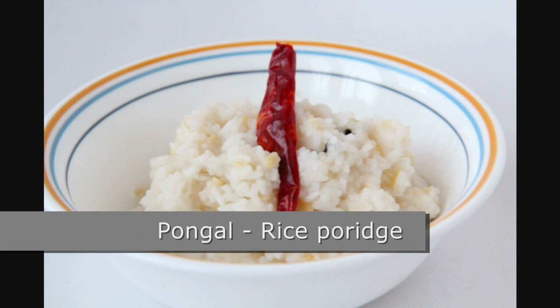Pongal is a rice porridge and it's very simple to make. It is a fantastic breakfast recipe as well. So let's see how it is made.